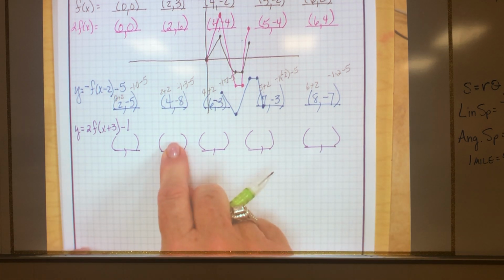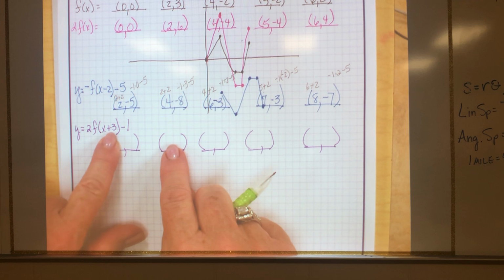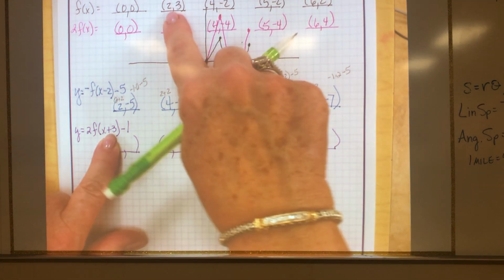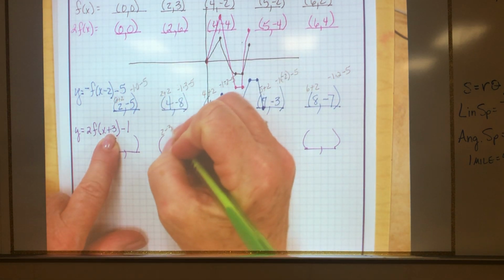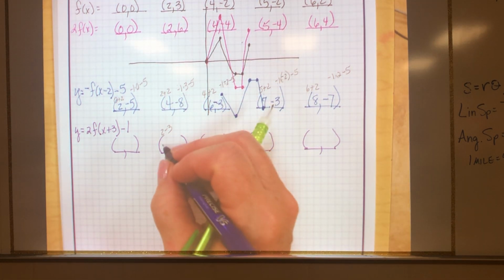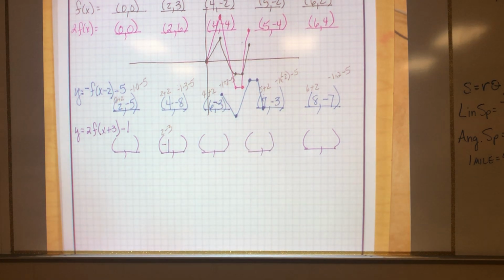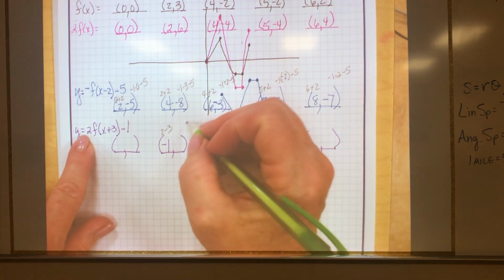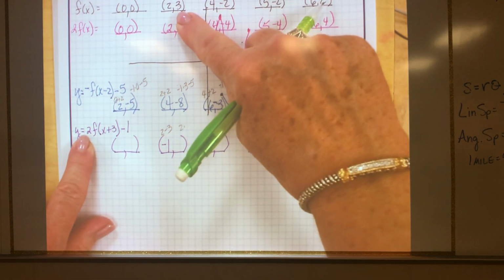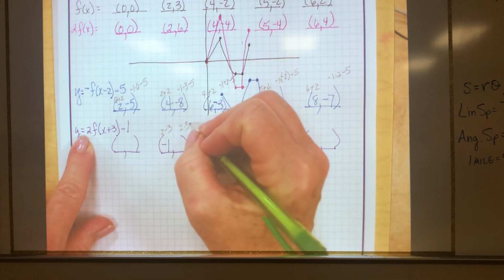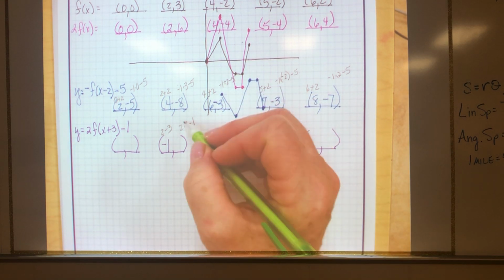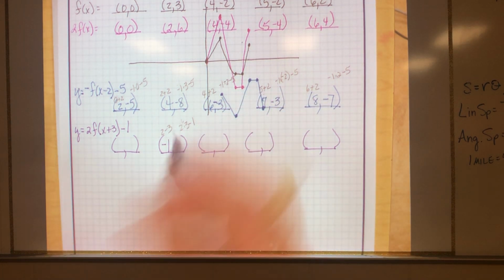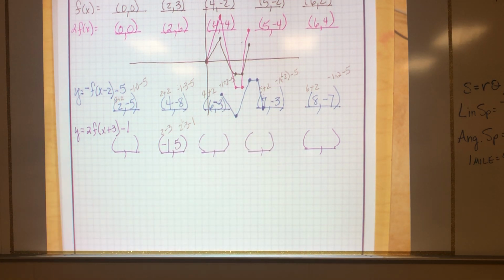Okay, so like if I do this guy, I'm gonna do the X's first. If it says plus 3, what do I do? Subtract 3. So 2 minus 3. What is 2 minus 3? Negative 1. Okay? Now let's do the Y's. Multiply by the first number and do this. So 2 times, there's my Y value, 3 minus 1. What's 2 times 3? 6. What is 6 minus 1? 5. So that should be your second point.